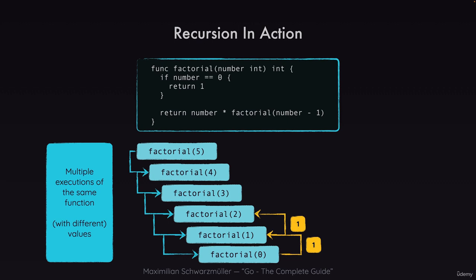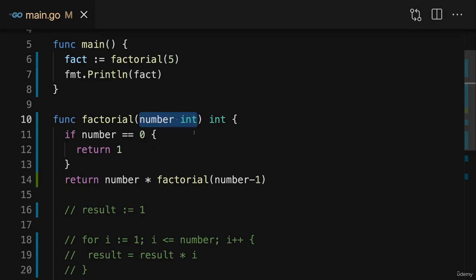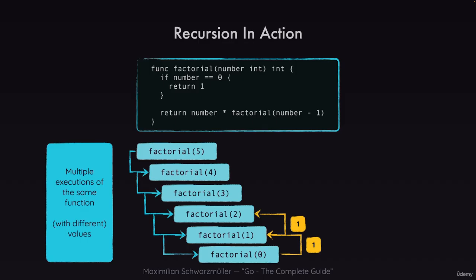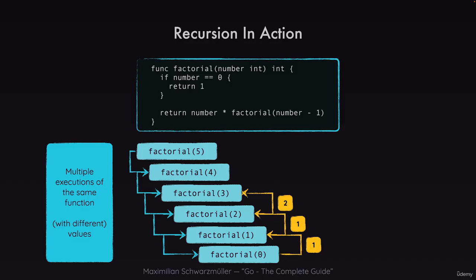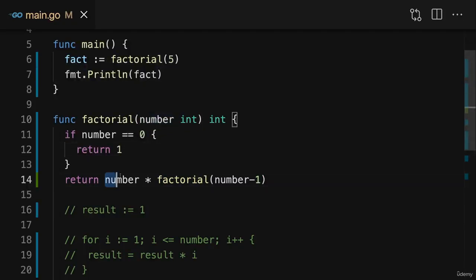Now we return that 1 to the function execution that started with a number of 2 before. Here we now have 2 times 1, and finally we can return 2 here, and another function execution stopped. Now we return that to the function execution of this function where we had 3 as a number. We have 3 times 2, that execution stops and returns its value 6 to the function execution that was started before with a value of 4. So now we have 4 times 6, which is 24 of course.